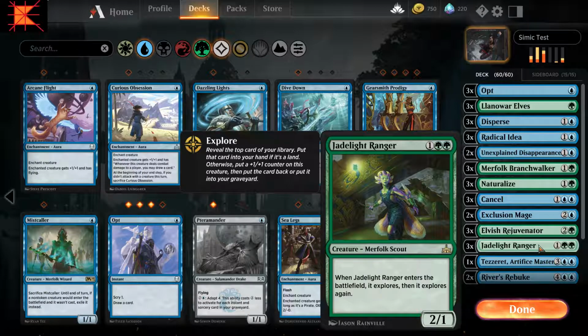graveyard. What's really great about the double explore is when it hits, if you reveal that top card and it's not a land card, you can then put it back on top of your deck, and then when you explore again, it'll get an additional +1/+1 counter, so it'll actually be a 4/3. Really potent early game. And then on the second time, if that top card is one you don't need, you can just put it in your graveyard. No real issues there.